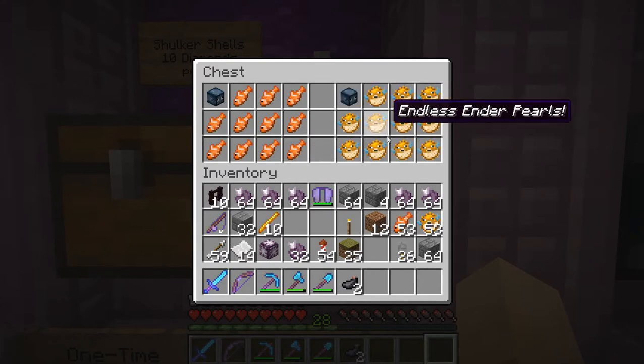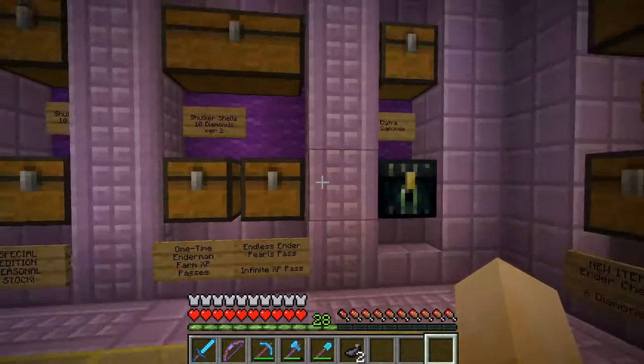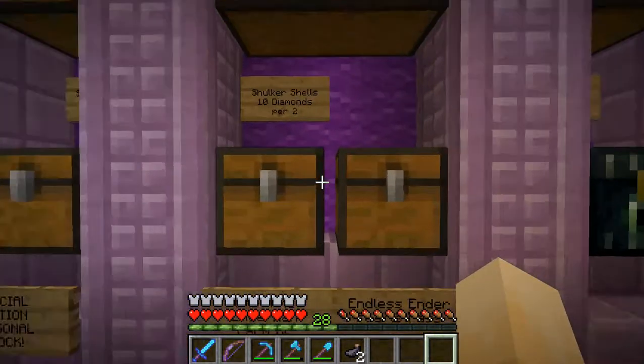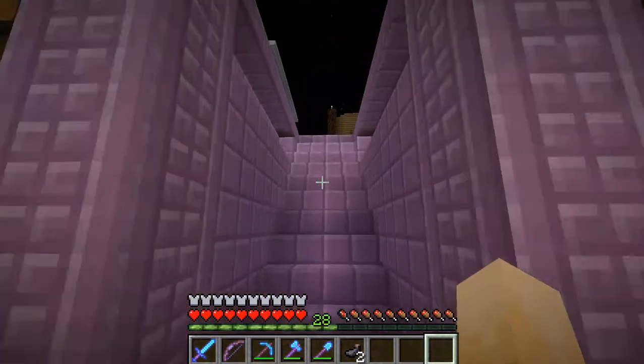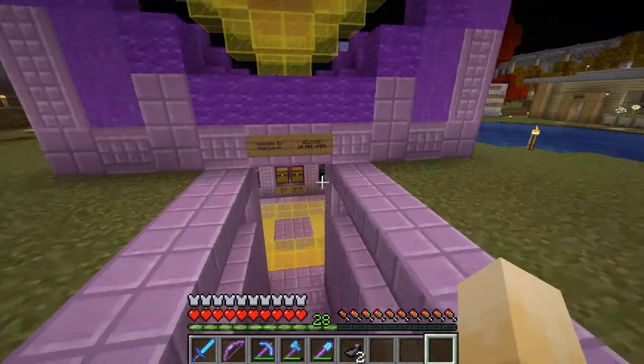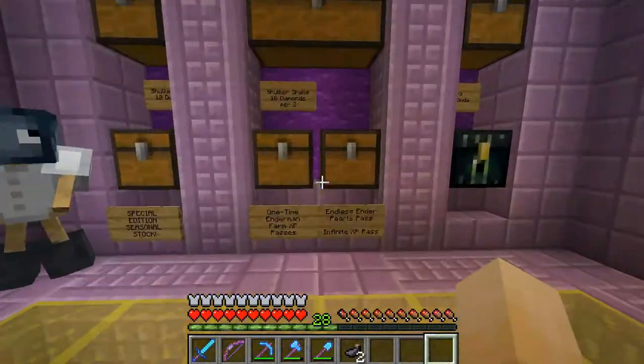But I think this is going to work. I think this is going to go quite well. So that is the plan there. Those are officially open. The Enderman farm is ready for business. Now I just need to post the coordinates for it somewhere so everybody knows where it is. I'm probably going to post them inside the building so people will know.